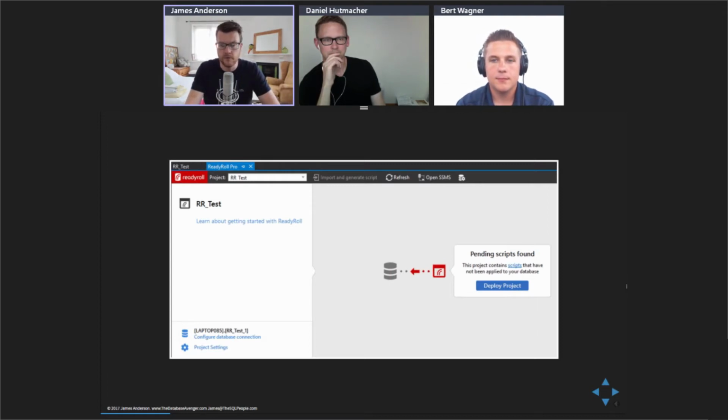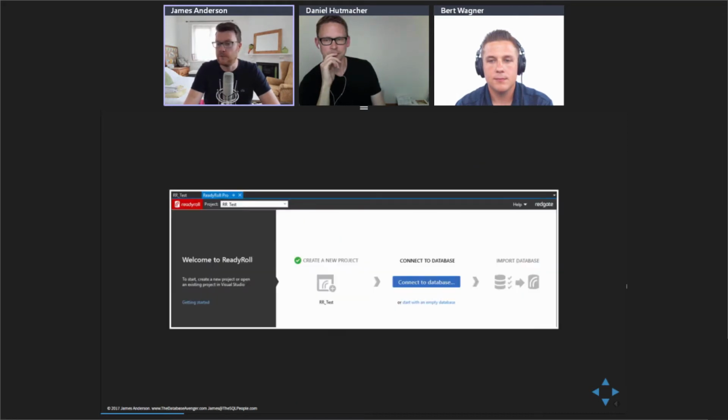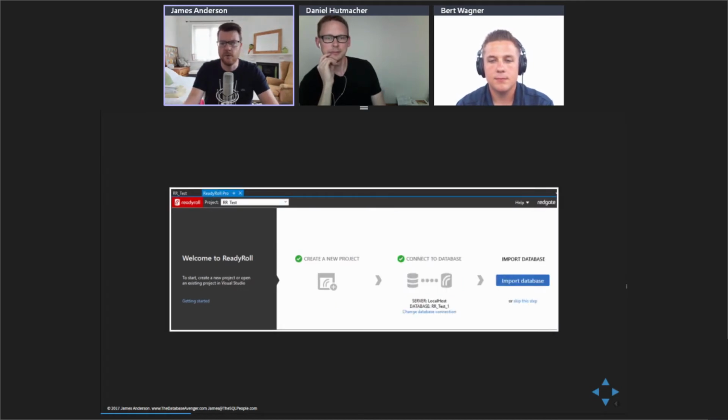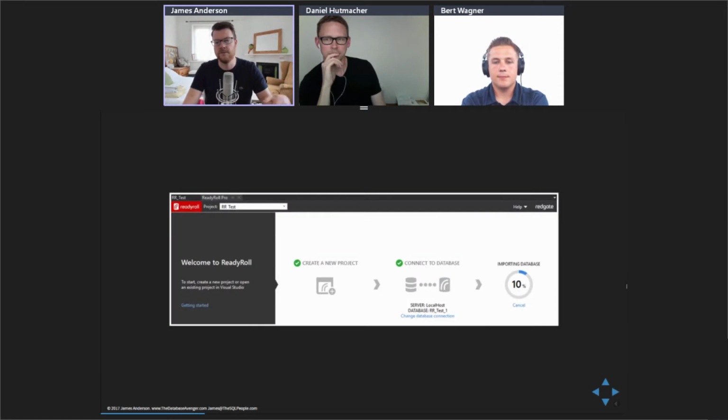So I've got a local SQL Server instance, and I'm going to deploy my empty project to that instance. So test the connection, it connects, then ReadyRoll tells me that it wants to connect the database that I've just created. So there's this loop you have to fill to connect the project to the database in the local instance. And once we've done that, it starts importing the objects.